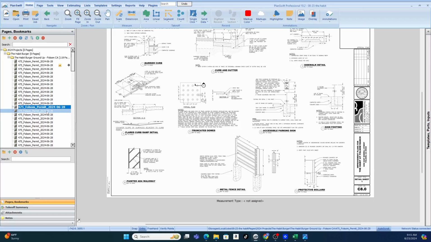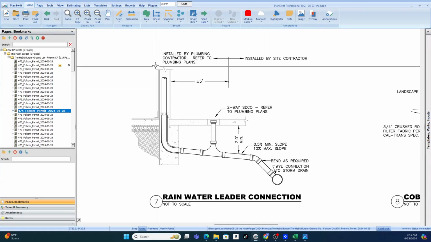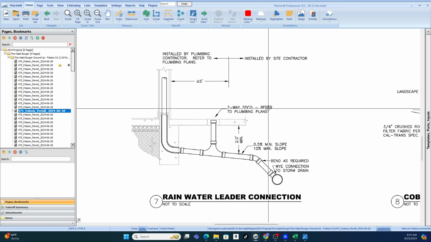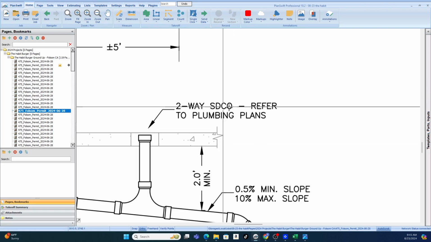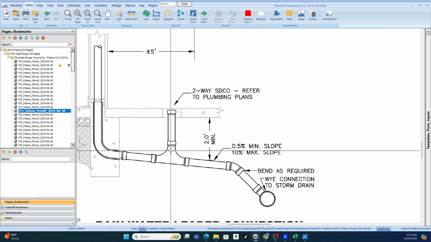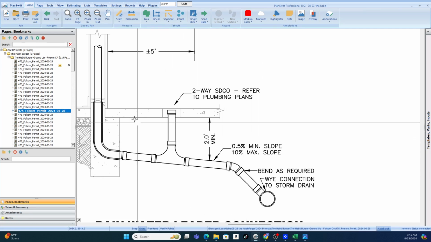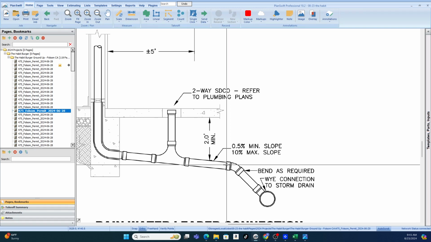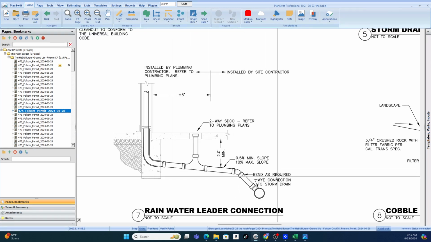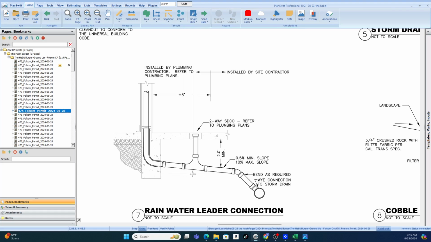And we got another detail page. See all of our T's and clean out, storm drain clean out. Okay, so this helps you do a little more accurate takeoff. For every storm drain clean out, you've got to have the T, you've got to have the bend, you've got to have some thrust blocks every time it bends, right? At every bend, every T. So you got to remember that too.